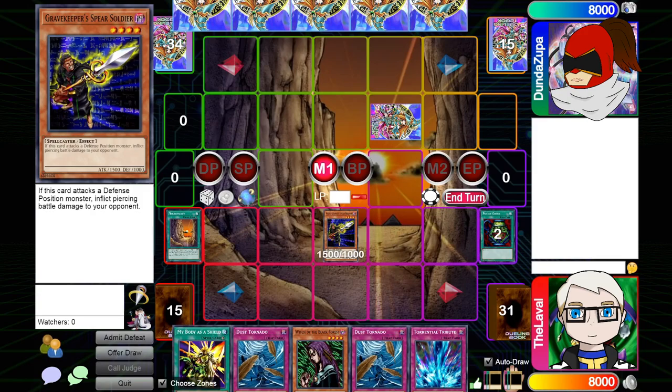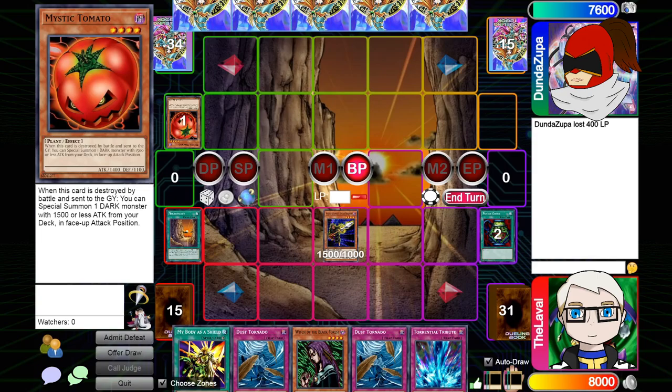I'll proceed to combat and again attempt to swing into the face-down. It is a Mystic Tomato. I'll take 400. 900. And can I... Alright, Necro Valley, my bad. Yeah, forget that. You can go ahead and summon.